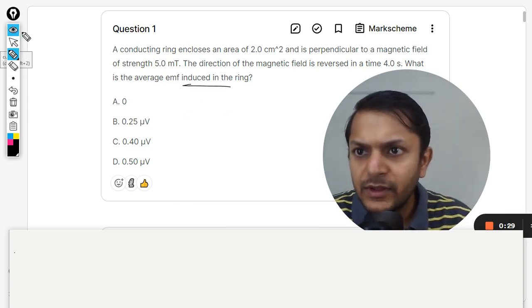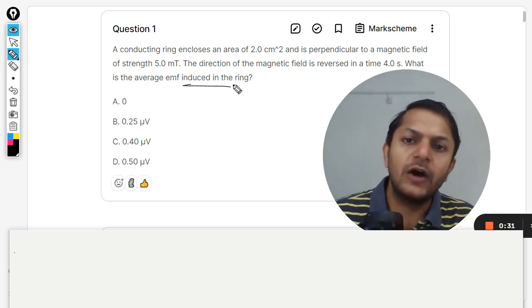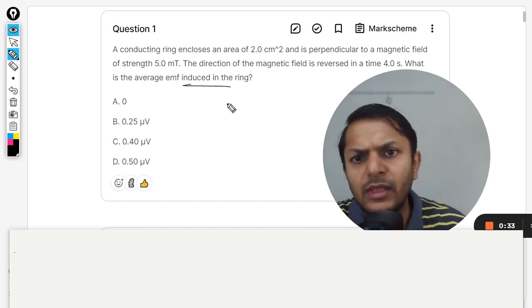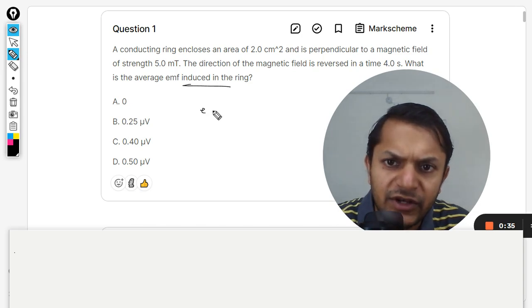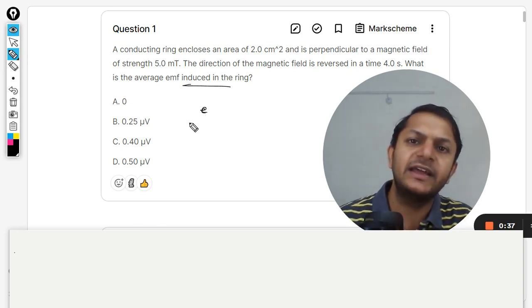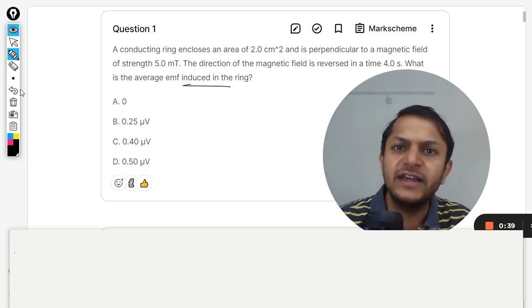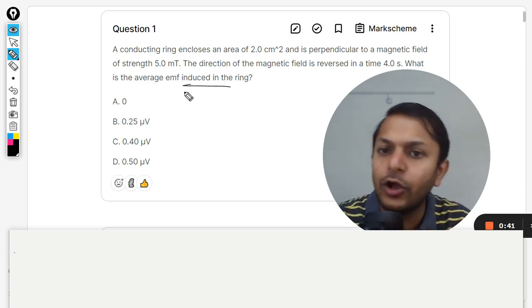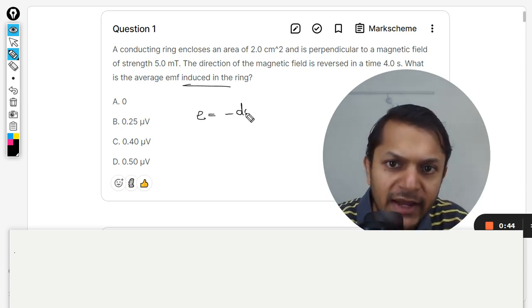The formula that we know, given by Faraday as well as including Lenz's law, is E = -dΦ/dt. This is in terms of calculus but if you do not want to use calculus you can just call it the rate of change of flux and this gives you the instantaneous value.